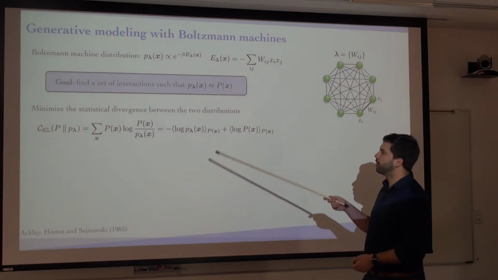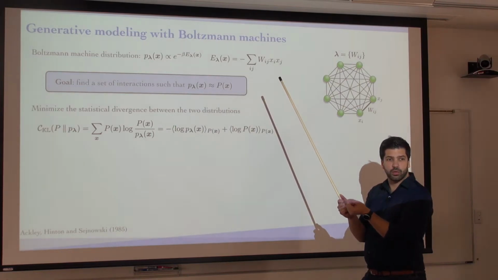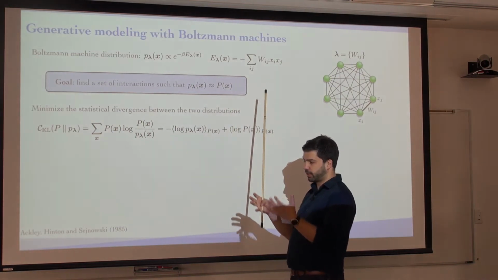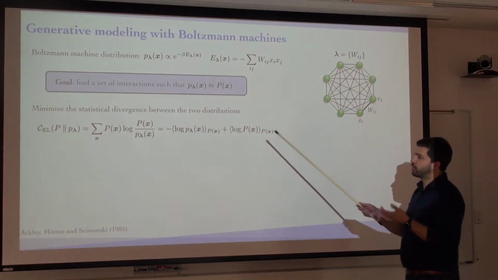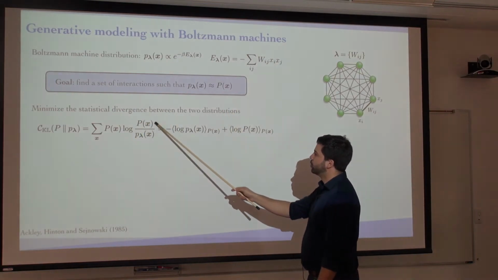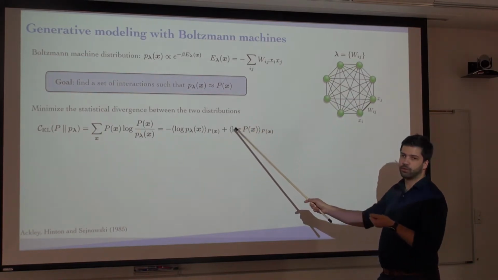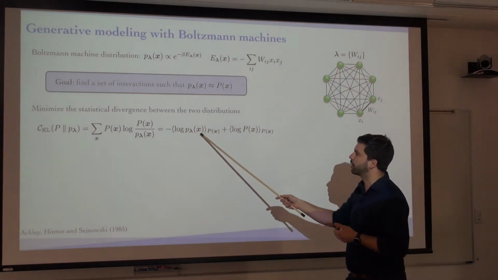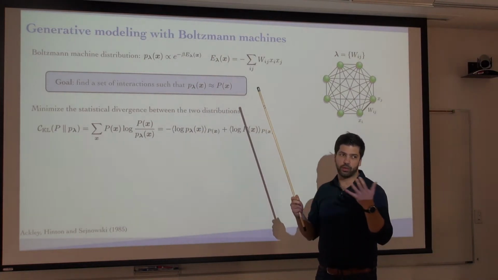And so as usual in machine learning, you have to define a cost function that you have to minimize. In this case, we want two distributions to be as close as possible. A good choice is the Kullback-Leibler divergence, which is a statistical divergence. It's not symmetric, but it essentially tells you how close two distributions are. It's just a weighted sum, and when you write it down, you have an entropy term of this unknown distribution, which does not depend on the model, and then you have a log likelihood. This is the log likelihood of your model distribution over the unknown distribution, okay?